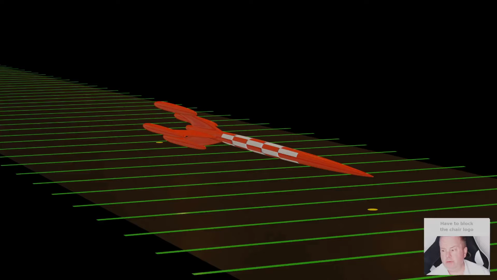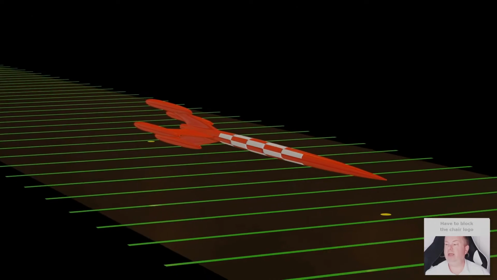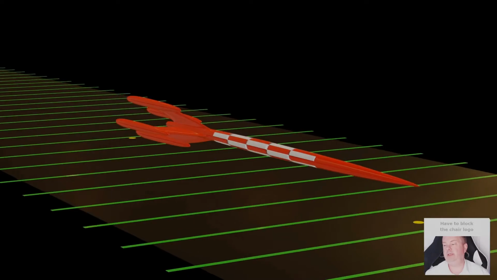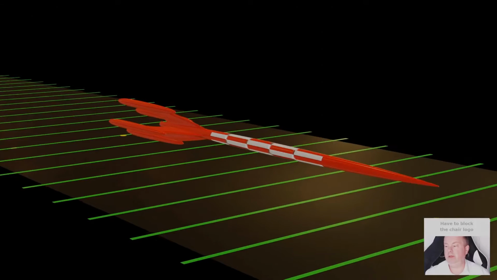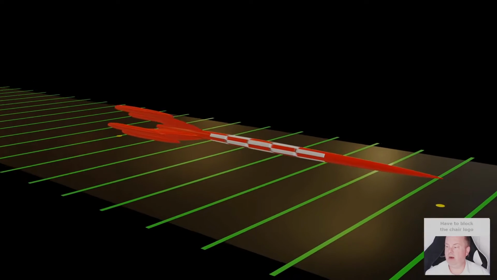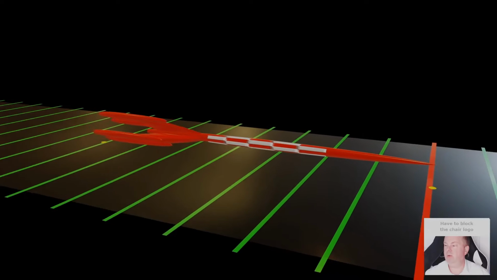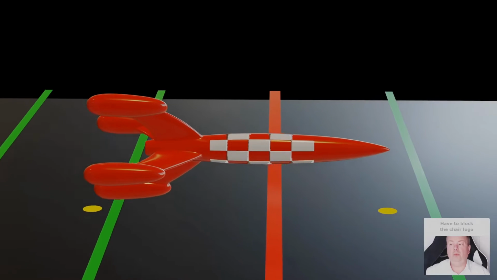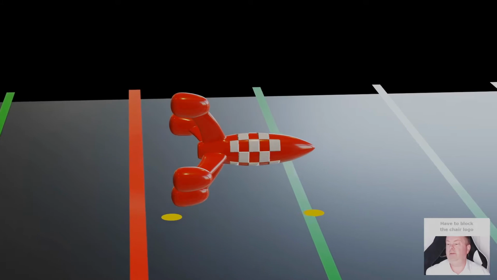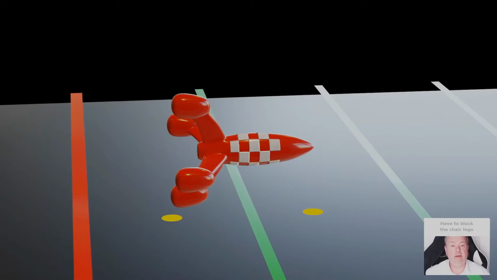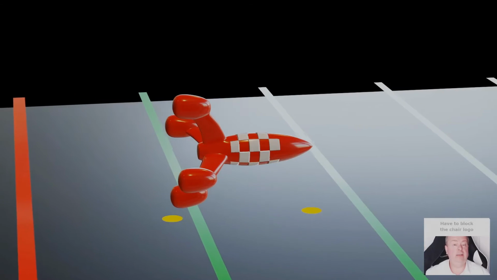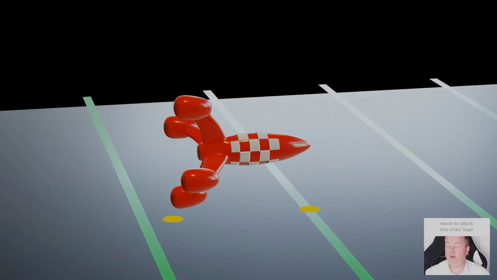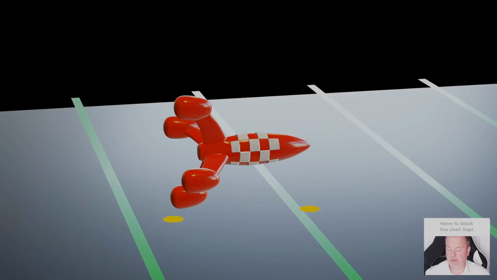So here is our rocket. We are videotaping it. It's coming towards us and it's stretched, right? Because it is much longer than it really is, and it is actually moving much faster than it actually is. And that all changes when it passes the red line, which is the line where we are. Here it comes, 1, 2, now. And you see that all the stuff of the rocket that passed the red line starts to move slower instead of faster than it actually is. And in the end, we will end up with a very small rocket, which is smaller than the actual thing. So this video is deceiving in many, many ways.